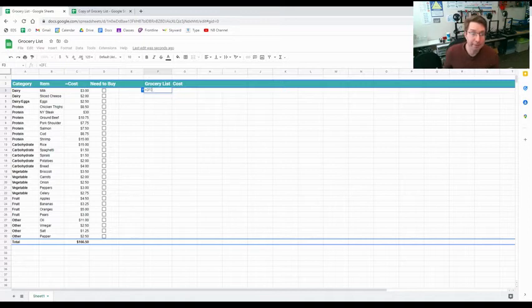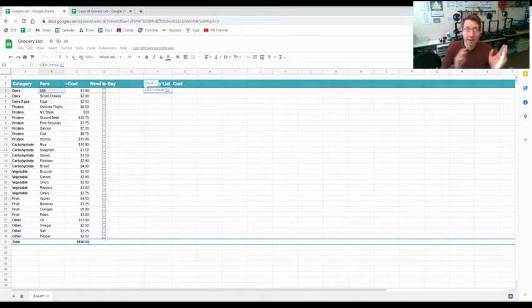Now, so if D3, so that's this cell here, equals, now if it's clicked, that means that it's true, equals true, comma, then we're going to show cell B3.